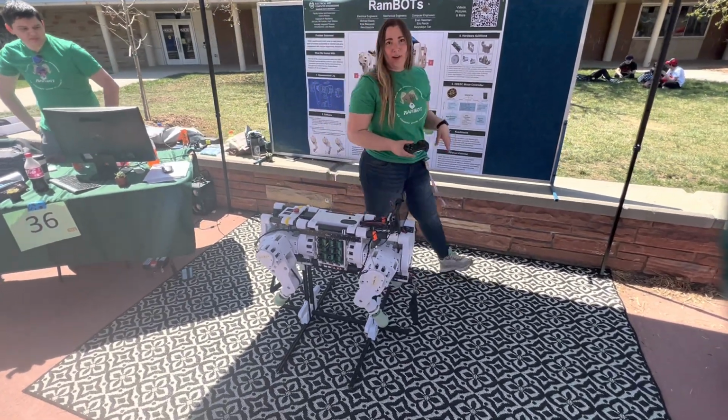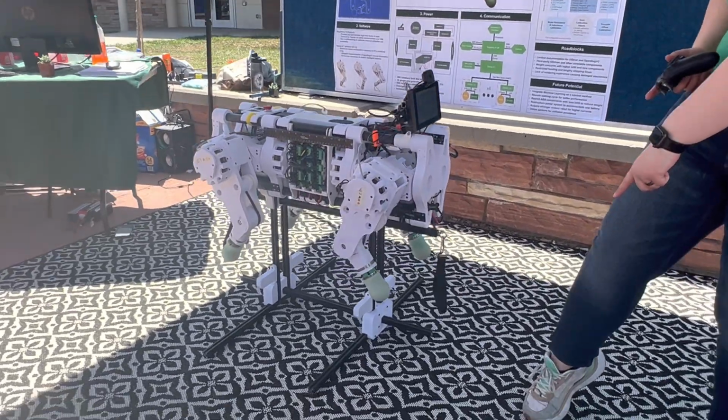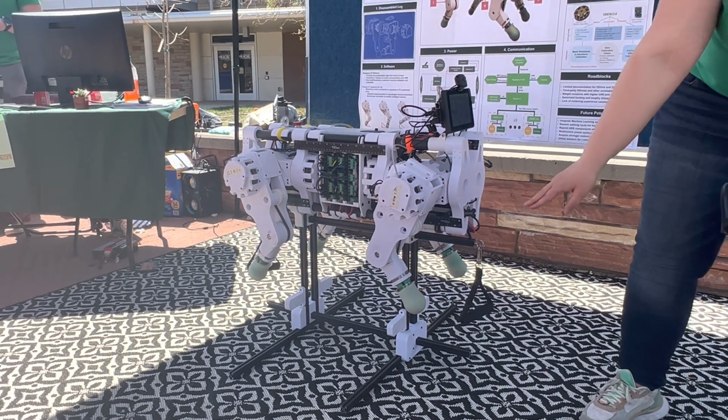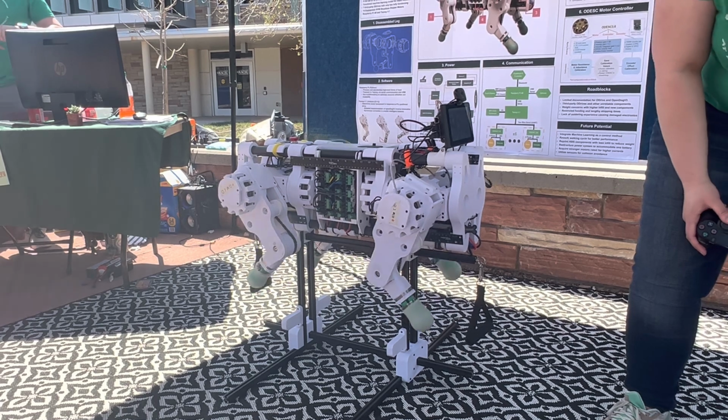Currently it's on walk mode, so you can see we've got that triangular movement with each of the feet. What you're seeing, which is also emphasized in the poster, is that each of the toes acts as an endpoint and creates a triangular movement that illustrates our walking motion.